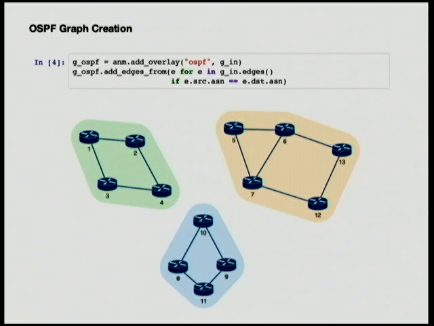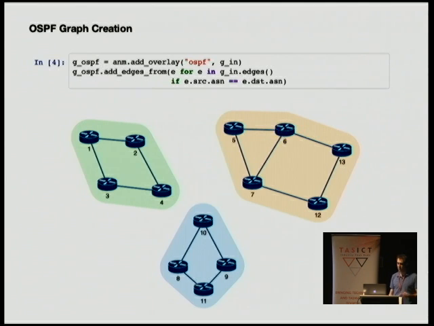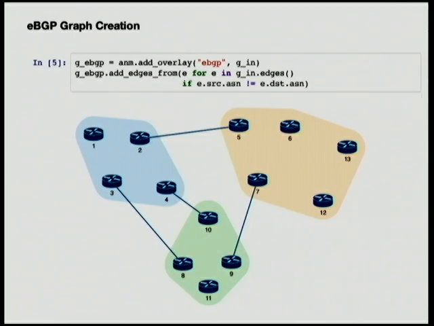So in terms of doing some basic network graph creation using the API, OSPF is one protocol that runs within an autonomous system. So basically what we've done here is just taken the nodes from the input graph, so just all the routers in the network, and then added the edges from the input graph if the source ASN is the same as the destination ASN, just like the examples I had before. So all we've really done is just drop the links between the networks. eBGP is a protocol that runs between autonomous systems, so it's pretty much the inverse of what I just showed. We're just adding edges if the source is not the same as the destination.